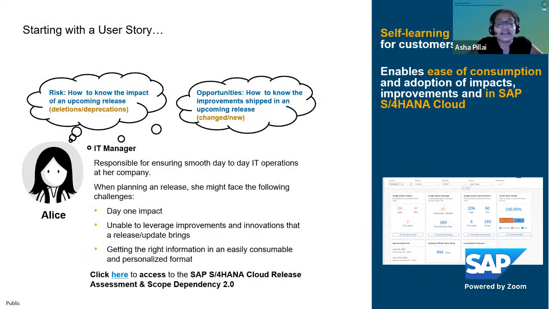Meet Alice. Alice is an IT manager at one of SAP's customers. One of her responsibilities is to ensure the smooth day-to-day operations of their IT systems, which also include SAP S/4HANA Cloud systems. Now, as you all know, SAP S/4HANA Cloud follows a half-yearly release cycle. In addition to this, there are also the monthly continuous deliveries. So naturally, when planning for a release or an update, Alice faces certain challenges.